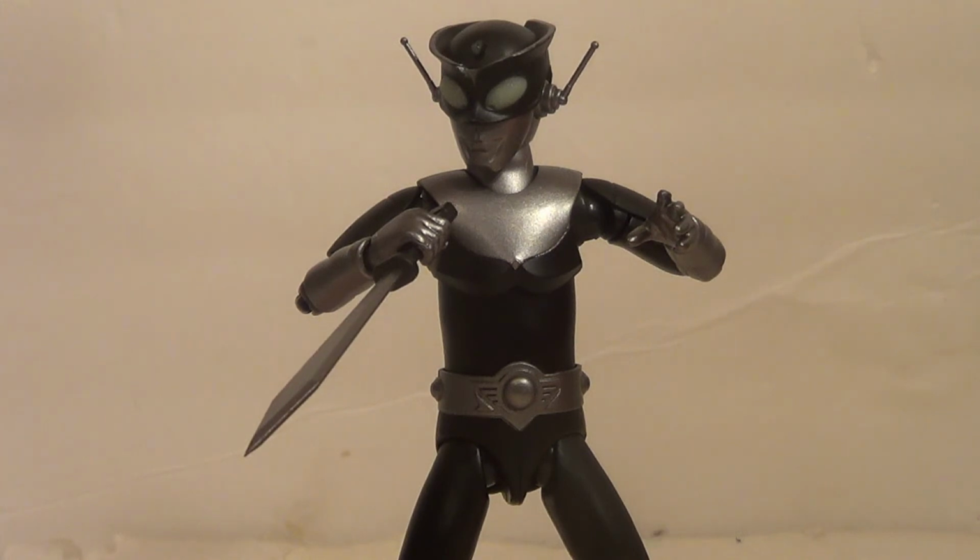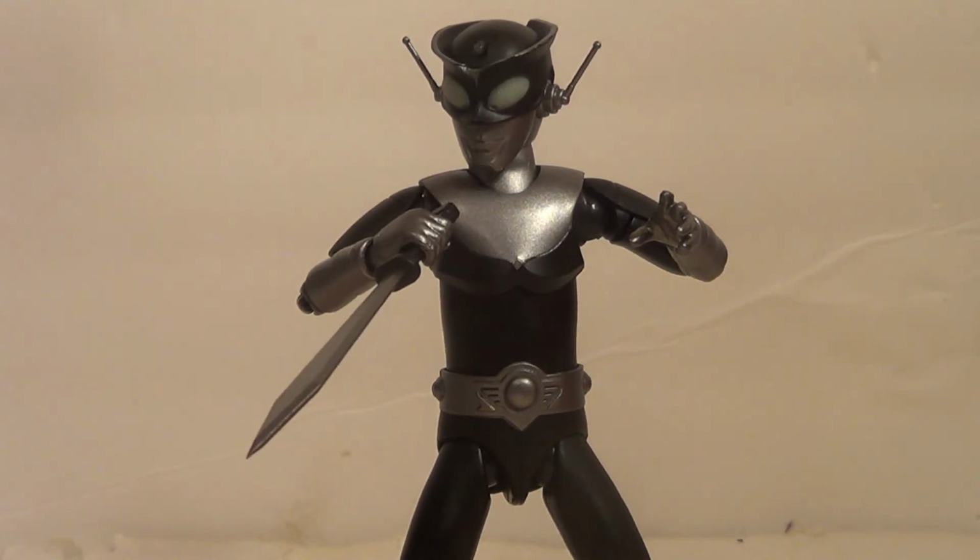And it is a cool figure. Very happy to have it in my collection. Like, really happy to have it in my collection. I really love it. And hopefully I can get just a regular nice Redman to go with him one day.